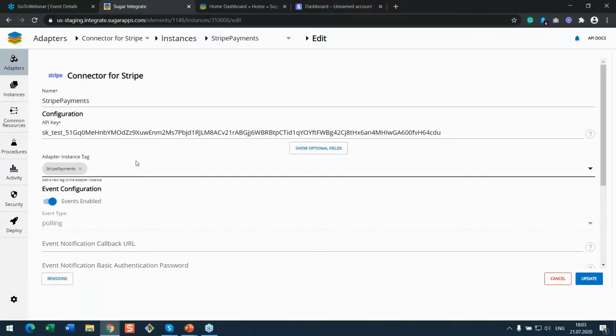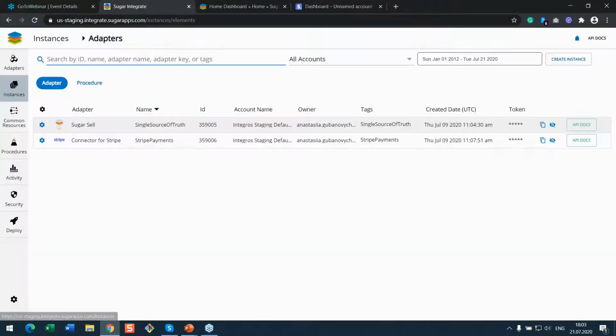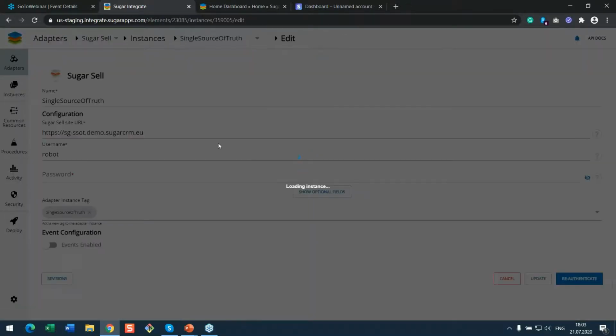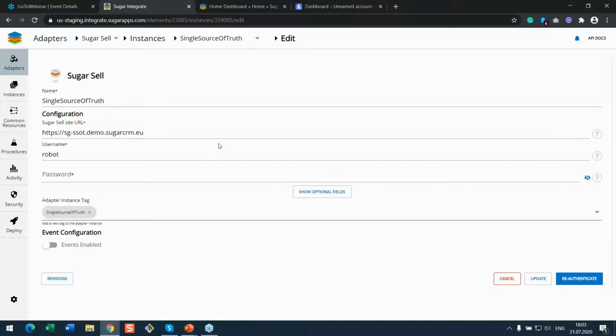For example, for Stripe, only an API key is required. And also for Stripe, event configurations are enabled because we are going to listen to events that happened in Stripe and then pull them into Sugar. And the second instance, let me also show you quickly, is SugarCell, which was also selected from ready-to-use adapters.